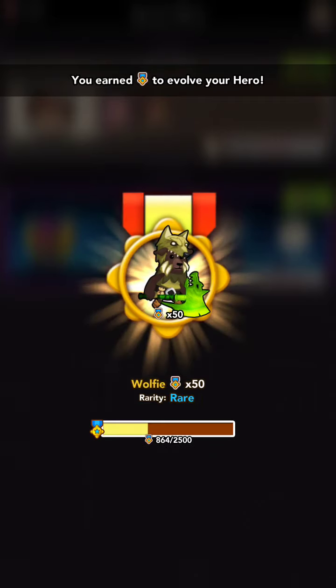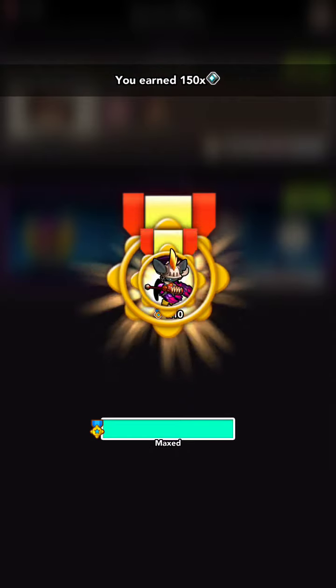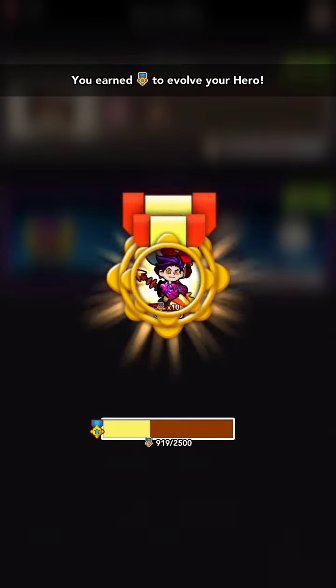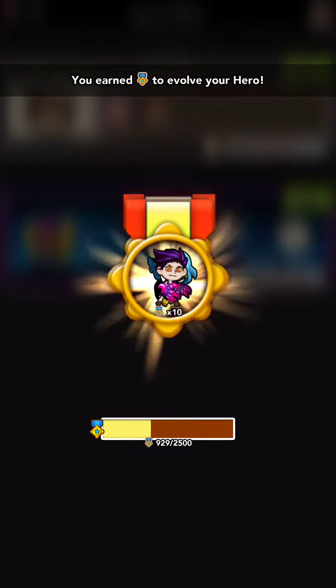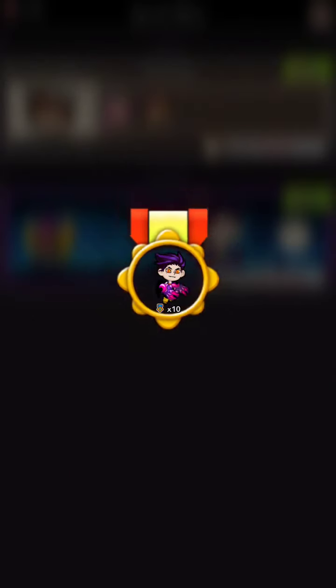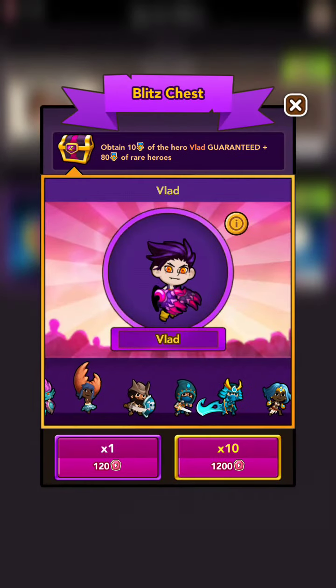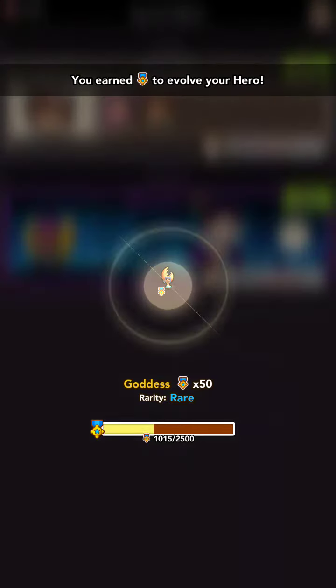Fire Monk is not a very good hero. Wolfie is arguably considerably better than Fire Monk. Fire Monk just buffs Fire Hero HP, if I recall correctly, and overall has weak stats. Buffing Fire Hero HP doesn't really do a whole lot. There are better options to use in the game.